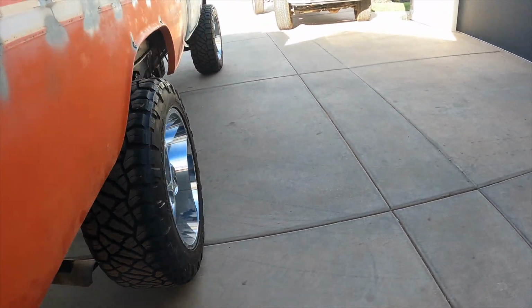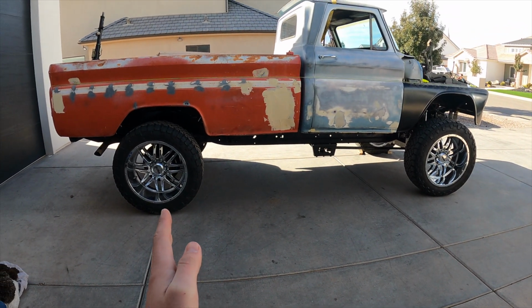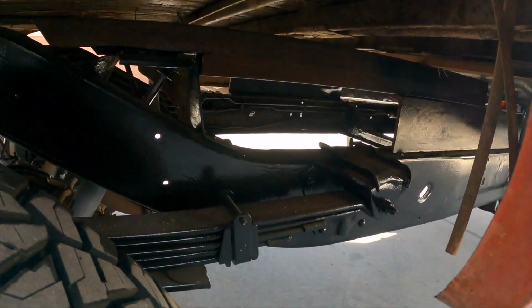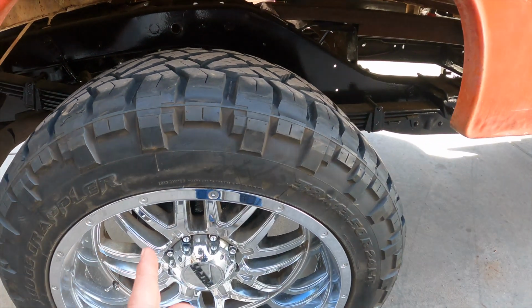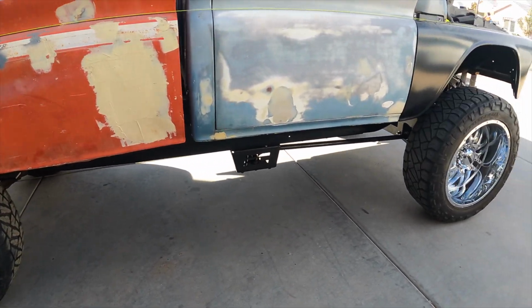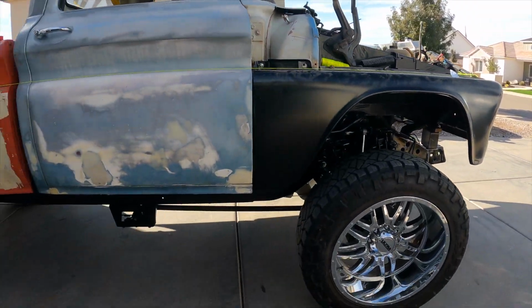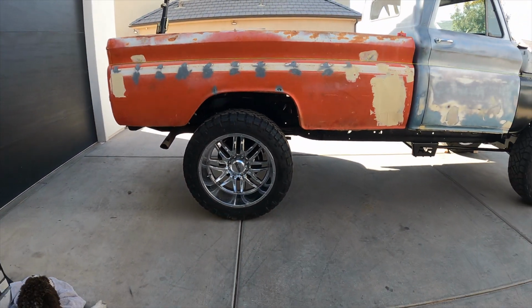Another issue that we have is when you look back at the truck, the back wheel sits further back in the fender well. So we have a few options there. We can either get all these rivets off of the leaves and slide this whole back axle forward so it'll sit under, or we can chop the frame at 6 inches, which would give us a little more room between our electric fan up here and the motor. We could also run a manual fan at that point if we cut the frame. It'd also give us that clearance here so it doesn't look so tucked back in that fender.